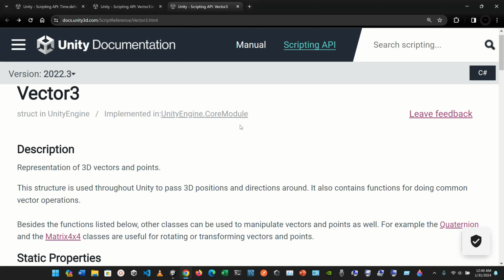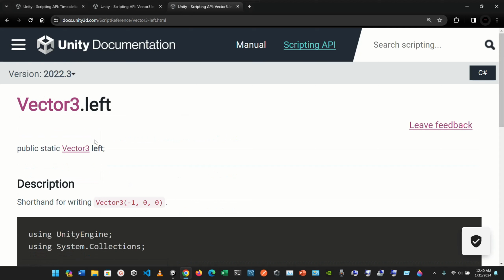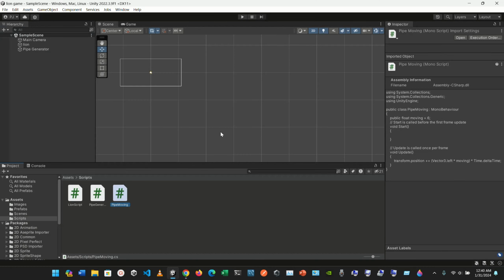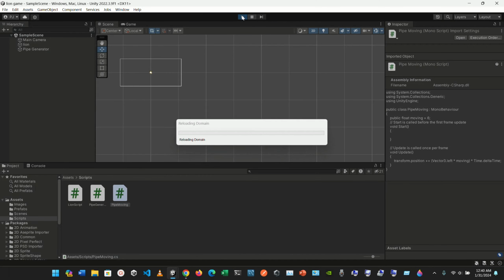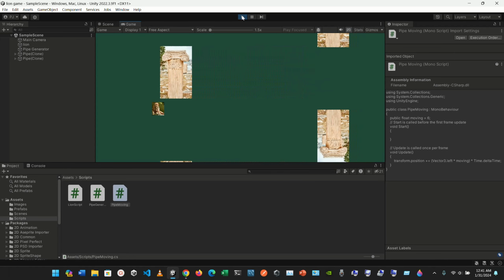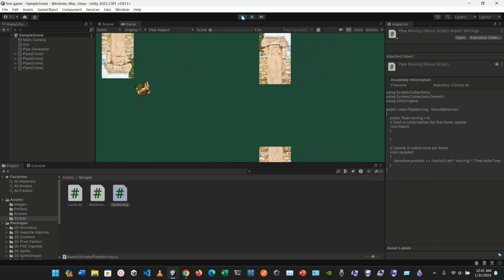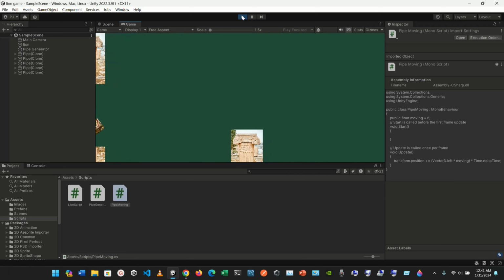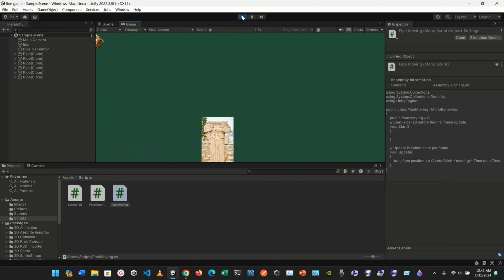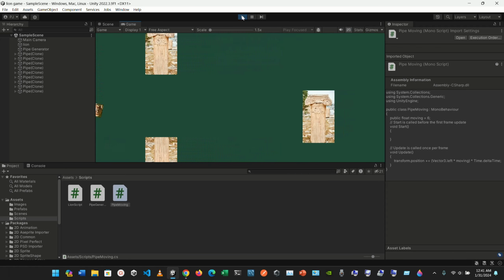Let's continue with our video game. In the previous video we used the Vector3 in Unity, and you can see the properties back down. We use the property Vector3.left, and if we go to the software, let's play it. So this is what we managed to do last time. We have this lion image that is pretty much jumping back and forth, and the columns or the pipes are moving around in a random direction.